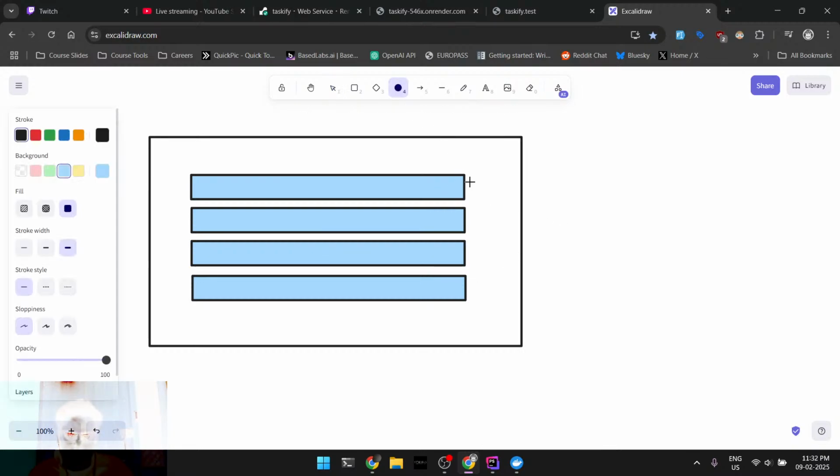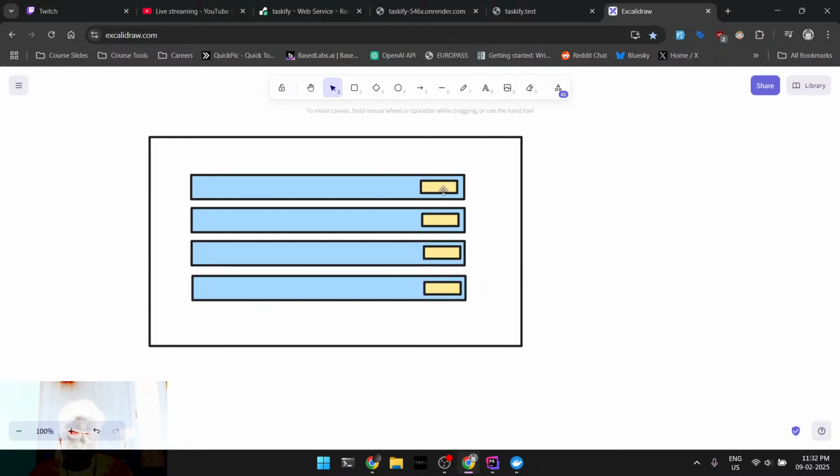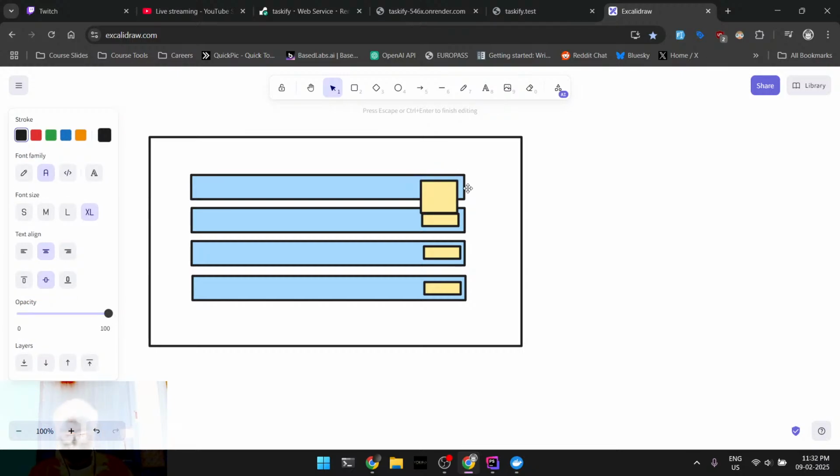Here it will have buttons. Of course these won't be the thing, but this will have up or down buttons.